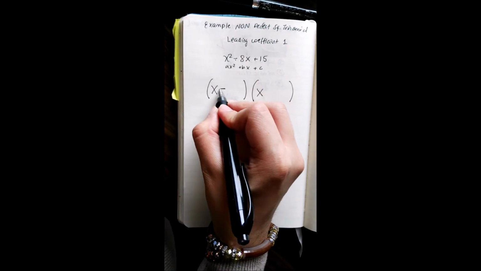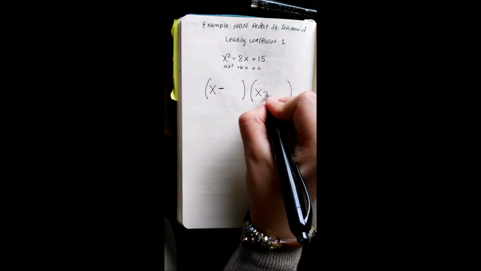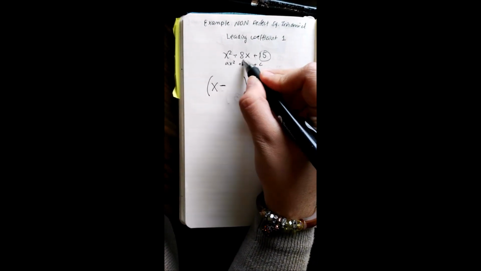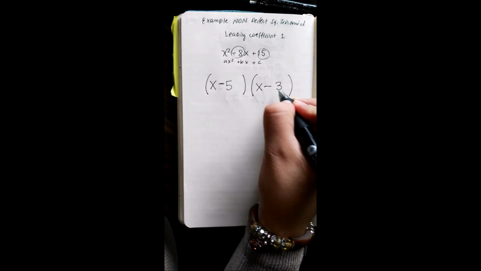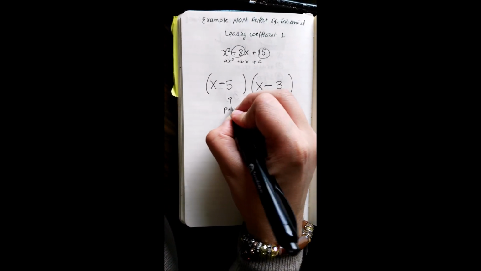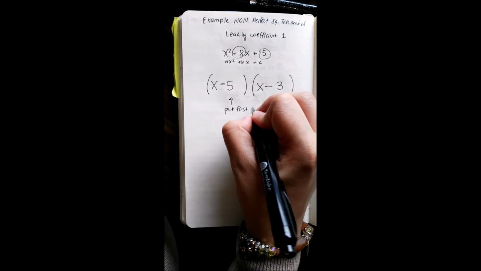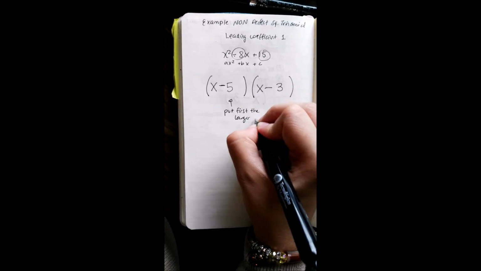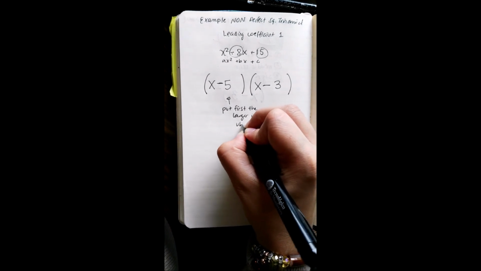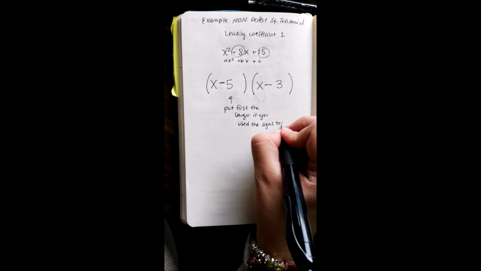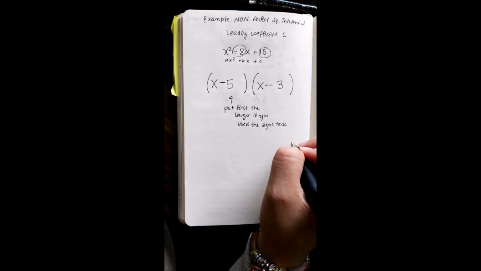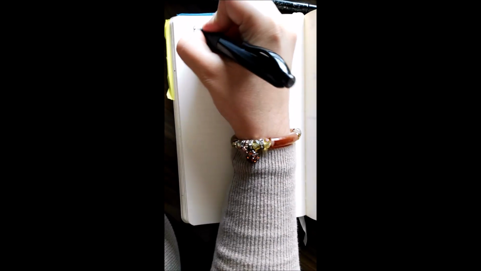And then the sign of the first one and the multiplication of the first and the second sign, okay? And then find two numbers that multiplied give you the 15, and that summed up they give you the 8. So that would give me 5 and 3. And always place the number that's larger in the first one, okay? Because if you obey the signs that I told you, that you put first the first sign and then the multiplication of signs in the next parenthesis, when you put the larger number first, it would make sense, okay? So that's just a little trick, okay?